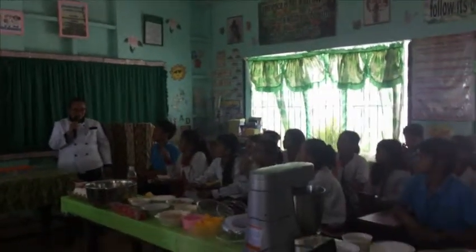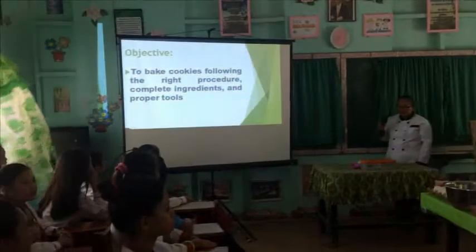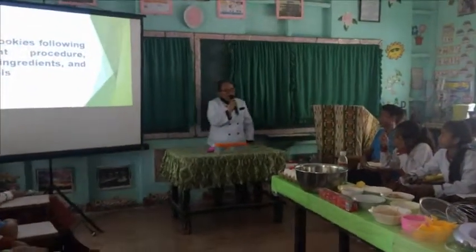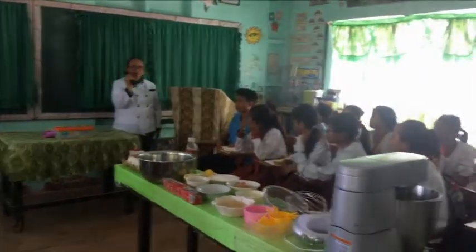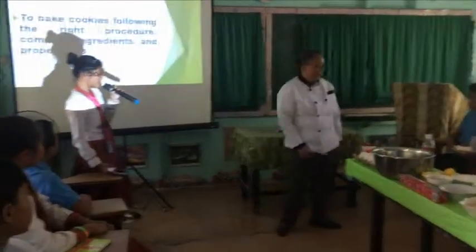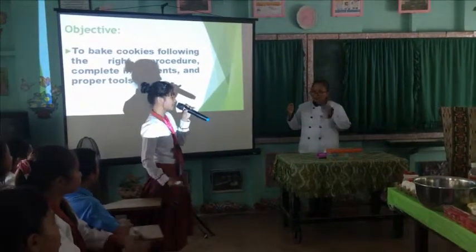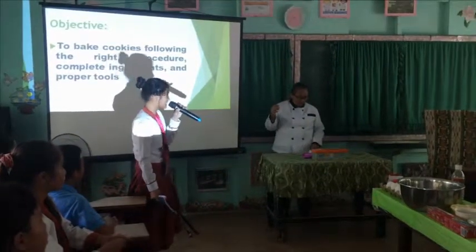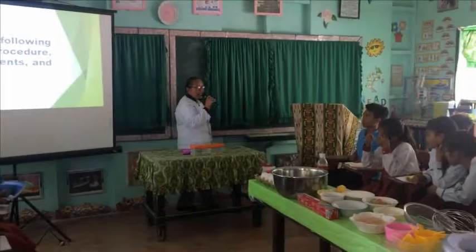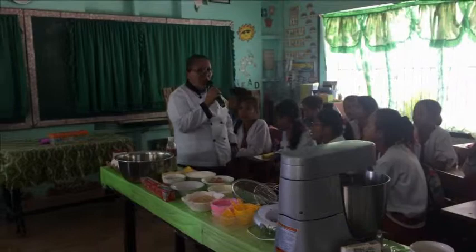Okay, so will you please read the objective? Bake cookies following the right procedure, complete ingredients, and proper tools. Very good. So, do you know what is baking? Anybody from the group? Yes? Baking is to cook food in an oven such as bread or cake, using dry heat. Okay, well said. Baking is to cook food, bread or cake in an oven using dry heat.